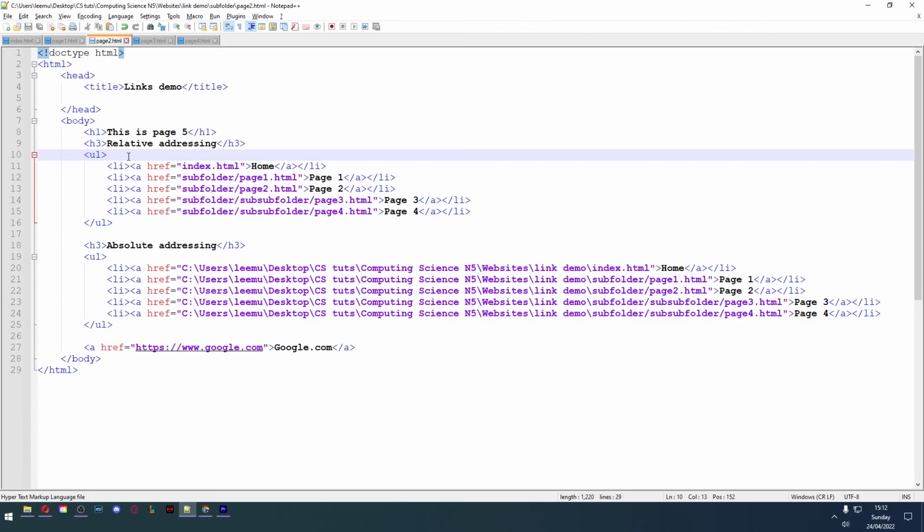If you need to know more, there are plenty of places you can go. You've got the BBC Bitesize, Scholar, if you have a login for that. If you're a student in Scotland, you should have a Scholar login to access their materials, and your teacher should be able to tell you more as well.